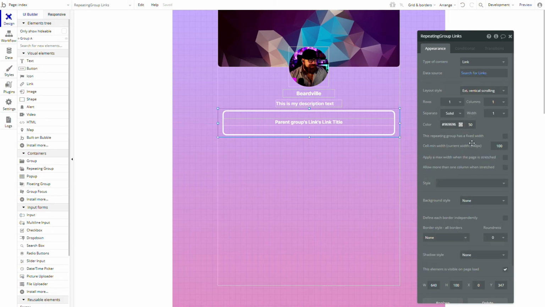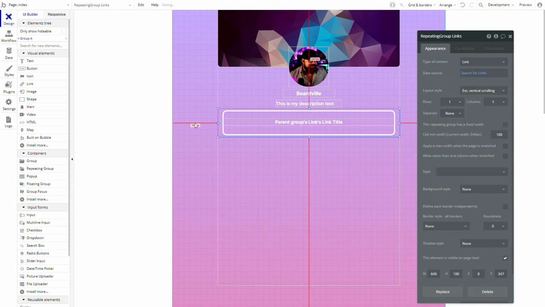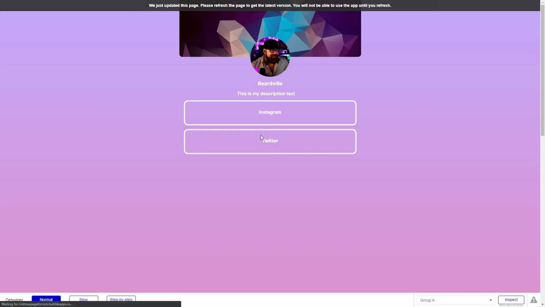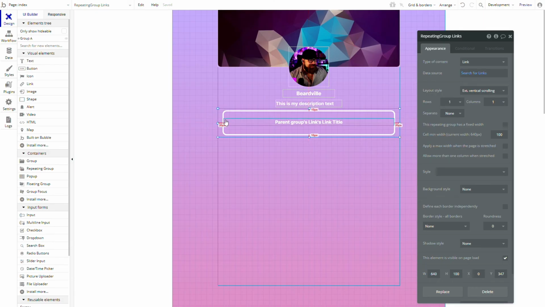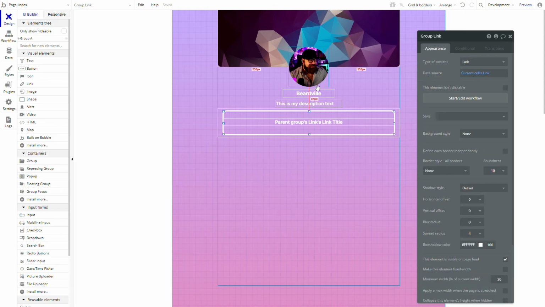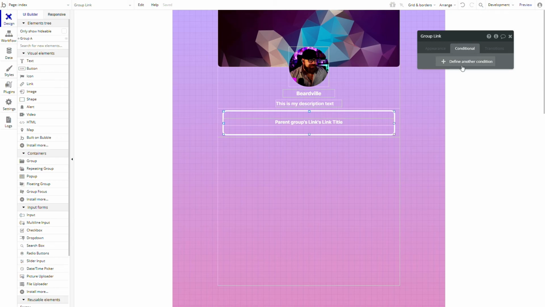Let's get rid of this separator on our repeating group. And now let's make these a little pretty. You might notice that they're not going anywhere yet. We're going to fix that with workflow shortly. But I would like to make them look nice first.